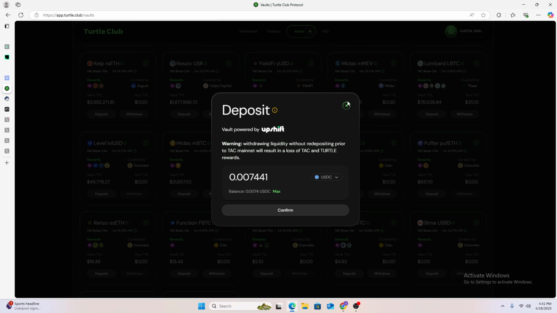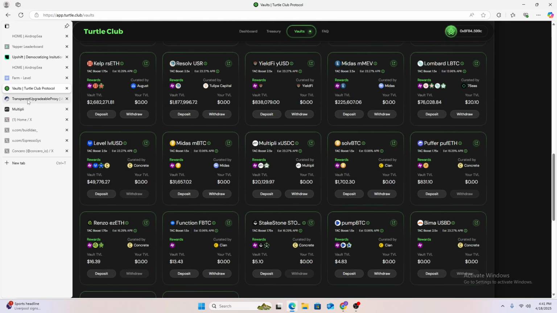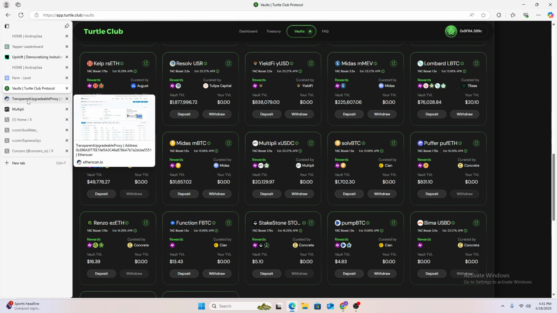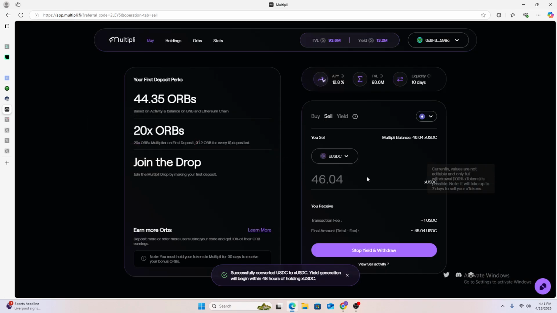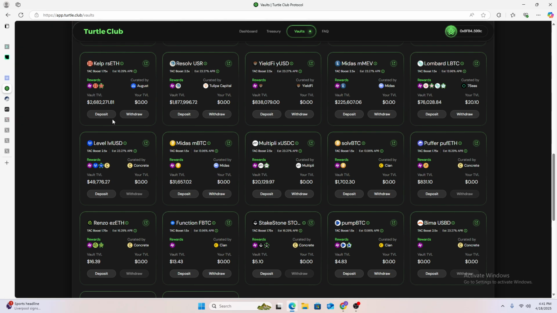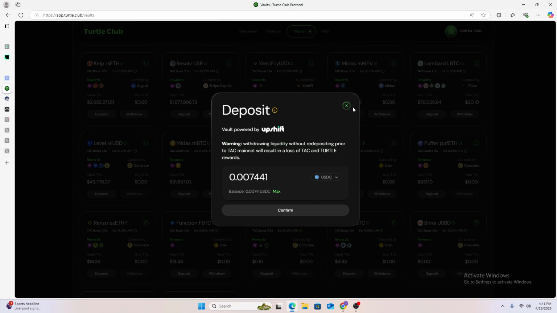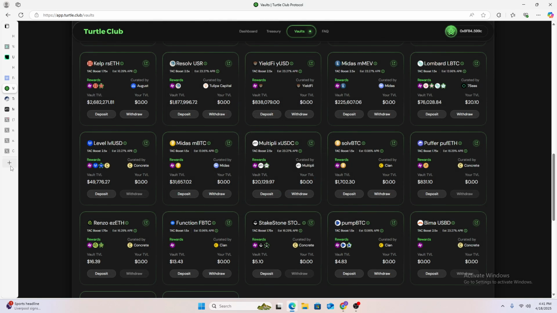So the approach would have been to deposit here our USDC. What I can do now, I don't know if I will do that or I will get additional USDC. What I can do is to withdraw. Okay, there's going to be a small fee. Then go back to Turtle Club and deposit here. I would favor doing that, and that was my intention. So if you are watching this video, although disorganized, you will get the gist eventually. Your approach should be to deposit USDC here, and it will go into the Multiplifi pool, but you will be earning TAC and Turtle. Bringing us to the end of this video.